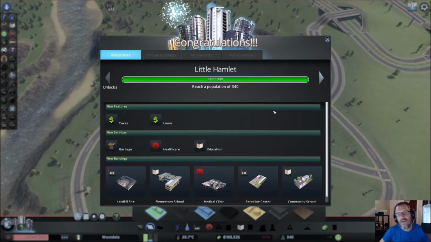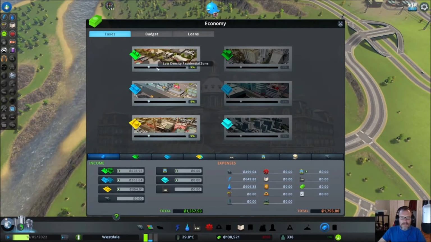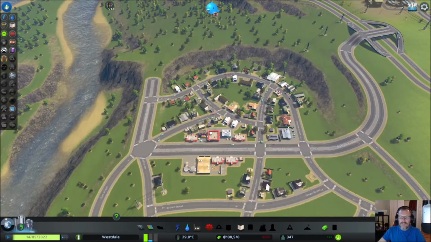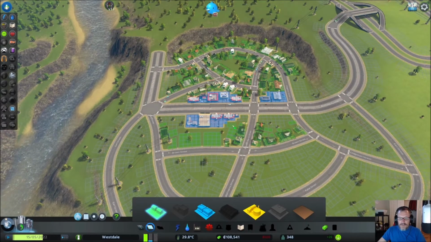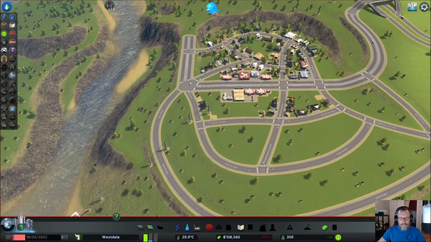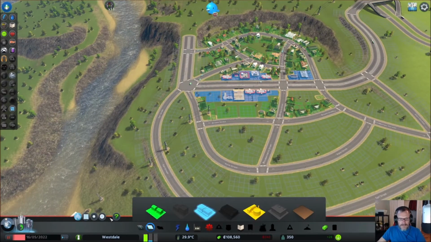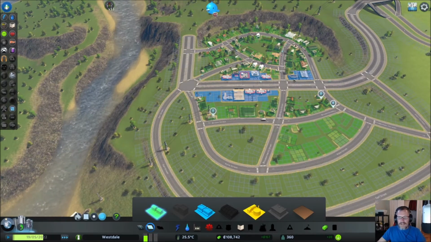Hey, little hamlet. Okay, so now we can actually change our taxes and make a little more money. Let's do that. And I have found that 12% is a pretty good compromise. They're not really happy with it, but they'll still come and they'll still pay it. We need to do this and this and this. And since we're there, we can go ahead and do this. Get us some population here.